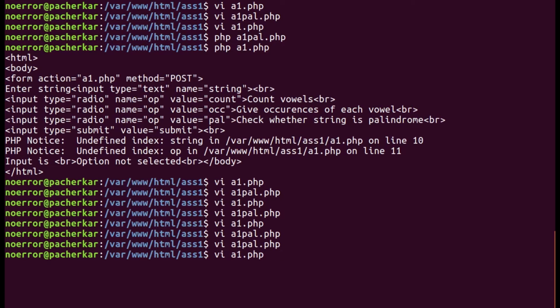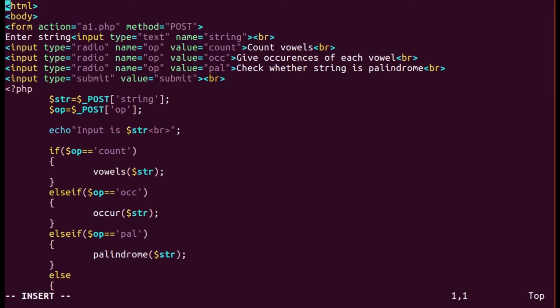Now let's get to the main file. Here let's use the include statement. What this include statement will do is include my a1pal.php file, and I can use each and every function from this file after this statement.